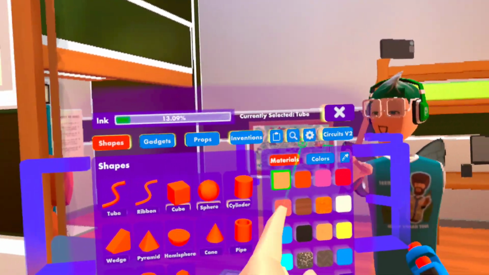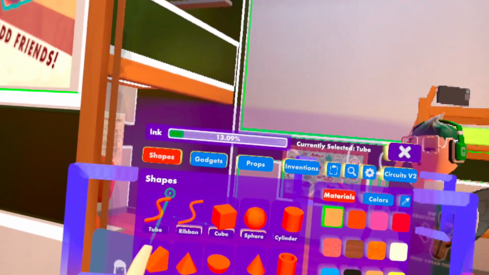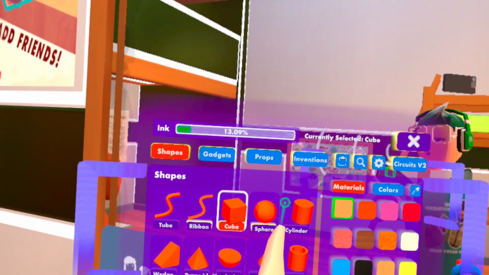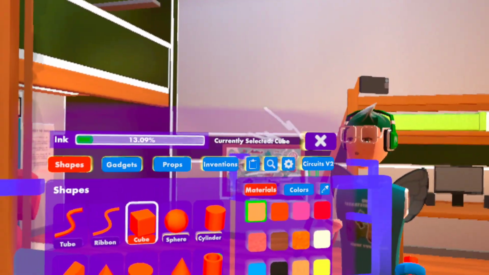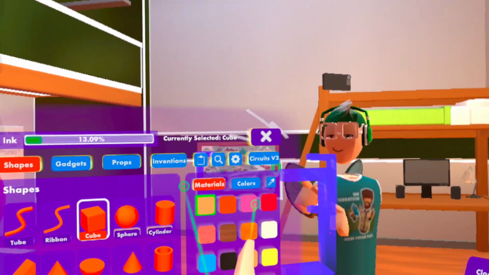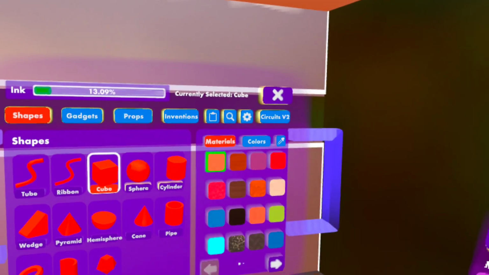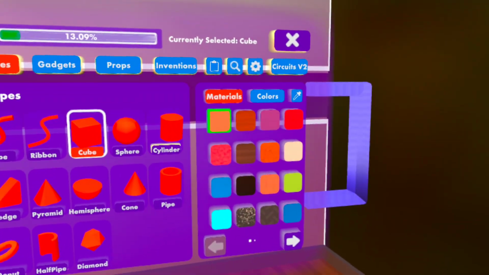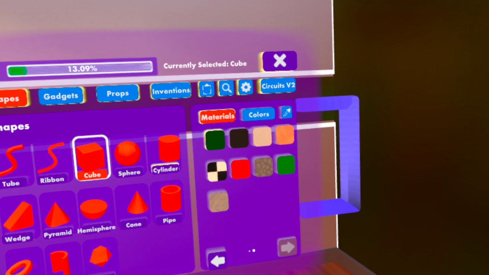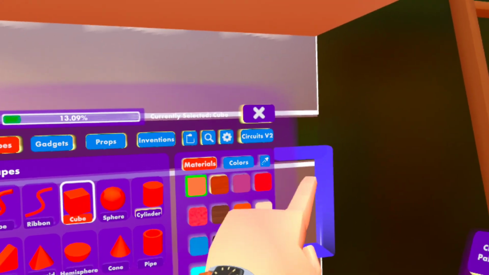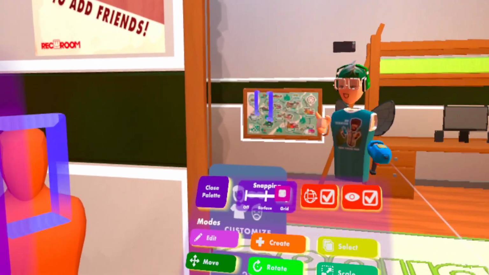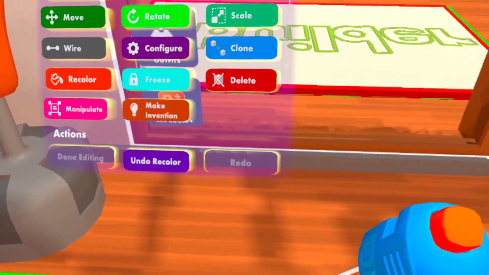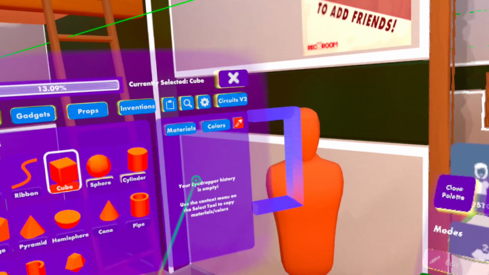Next, you have recolor. When you click so, there is the shapes menu. You have tube, ribbon, cube, all these. I'm just trying to make this short. These are materials. Sometimes you want it darker, or just a certain light. That's carpet, cloth, all these. These are all the materials. There's the eyedropper right here, so if you want to get a color you want, I'm pretty sure you do this or something.